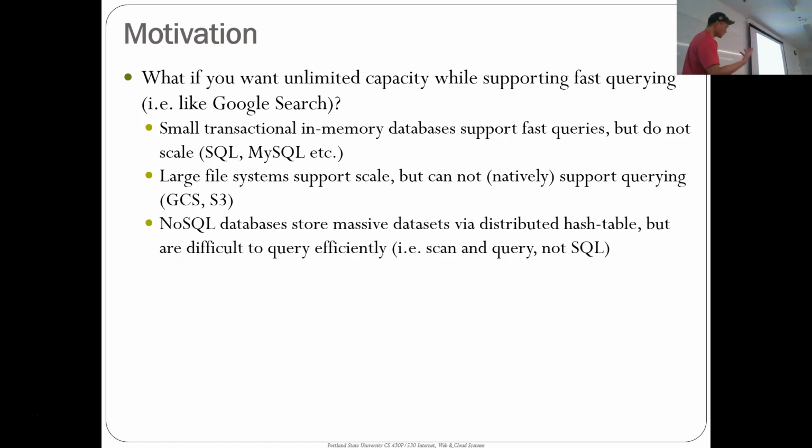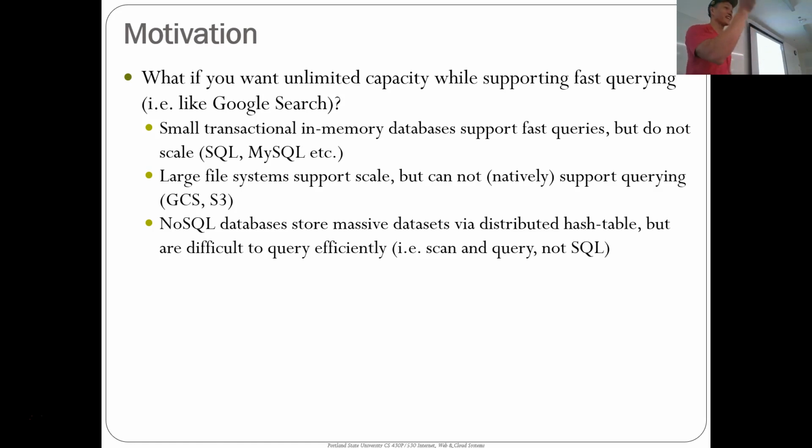Finally, we have the NoSQL databases, which we talked about earlier. These do store massive data sets. And as it turns out, the technology underneath these things, the scalable ones, is basically a distributed hash table. You get some key, you take a hash of it, and that determines where to go retrieve it from. And so every time you add more nodes to serve this hash table, you get scalability really easily. You can store a bunch of stuff, but then try querying the documents in that NoSQL database.